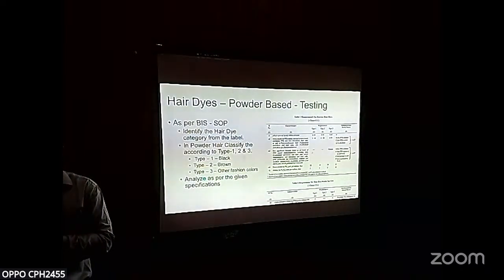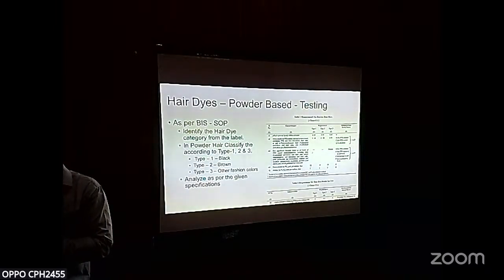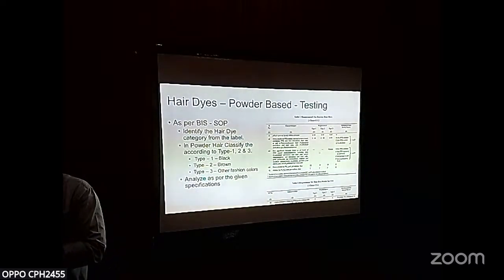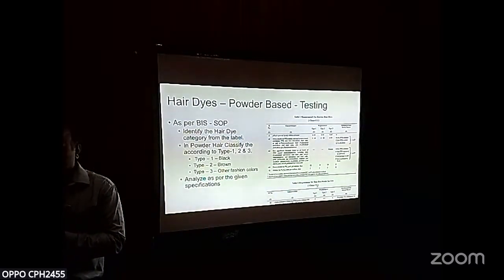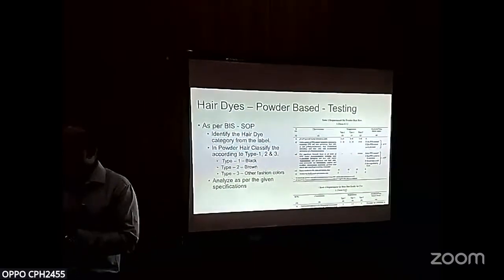A normal test, taking cut strands and then doing a Soxhlet extraction and trying to extract a color. We need to get some test like that incorporated, because we need to see whether the desired dye is giving the color permanently or not. And then there is a dye ready for you. So there are two testings: one in the powder hair dye and one in the dye ready for you. Once the user mixes it with a bowl of water, that is called a dye bath. From that dye bath also we need to estimate what is the dye which is present over there.